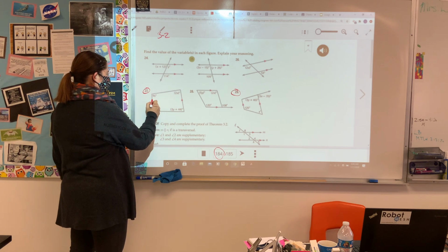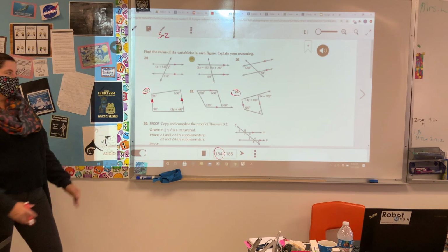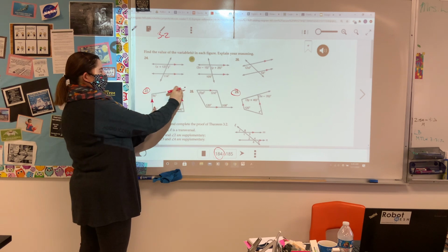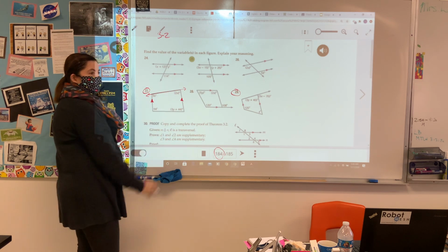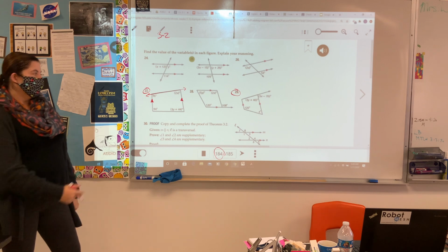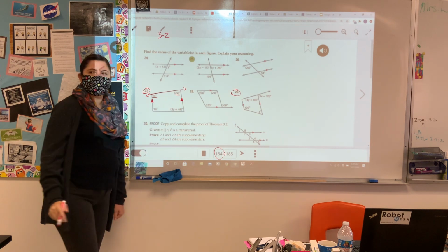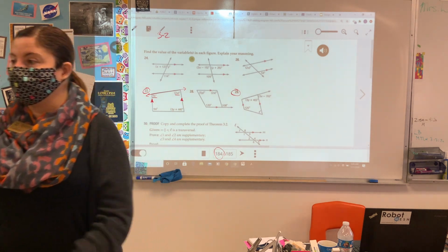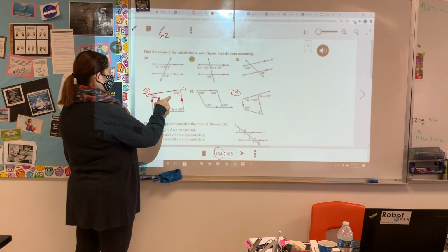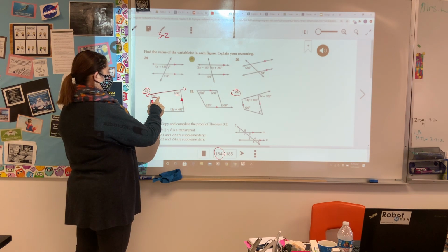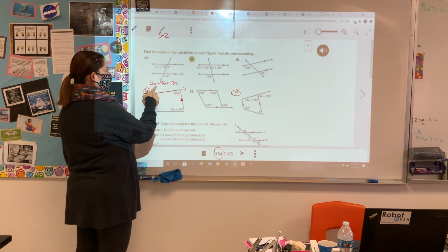But you notice that here, these marks show that those two lines are parallel. Okay? When you have two parallel lines cut by a transversal, that's what this is right here. This line is your transversal, cutting your two parallel lines. Okay? What that means is these two, this one here and this one here, are known as consecutive angles. Now, consecutive angles, they do add to 180. Okay? So I can take this 2x and 96 and have that equal 180, and I can solve for x.